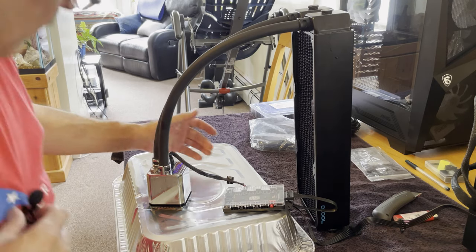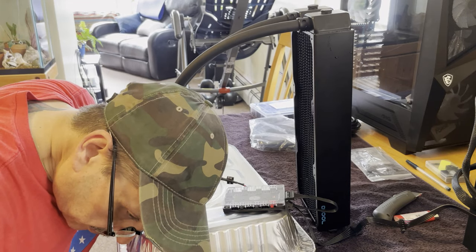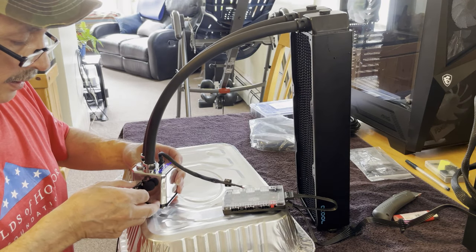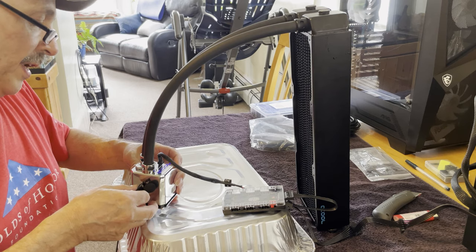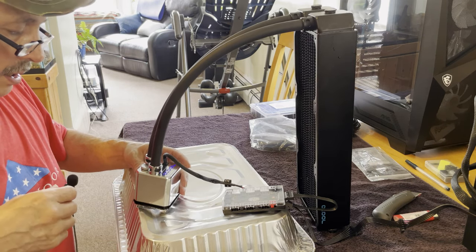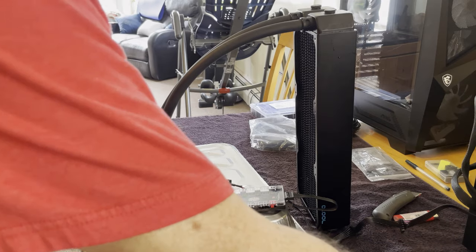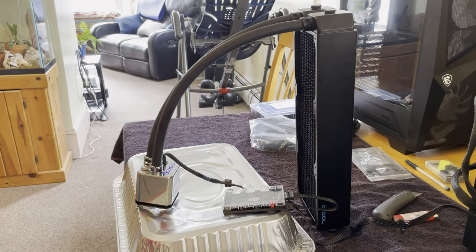So again, before we wrap it up, you can hear it doing its thing. Sounds fresh, baby, fresh. Okay. I don't see any leaks. We're gonna let it run for a while. There's a little water on it, but it's not leaking, it's just that I spilt.